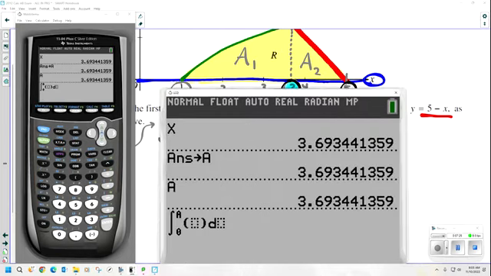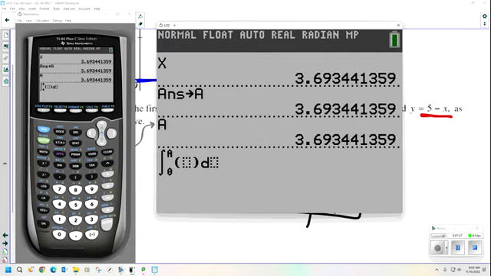Okay, and that's the ln of x. Now, the reason I put that in a is because I don't like to put an x here and then put ln of x. Oh, there you go. ln of x dx. I don't know. Maybe it's an OCD thing for me. I just don't like that. So I'm just going to make that a, so I know it's definitely different than the variable here. It's assigned 3.69, whatever.